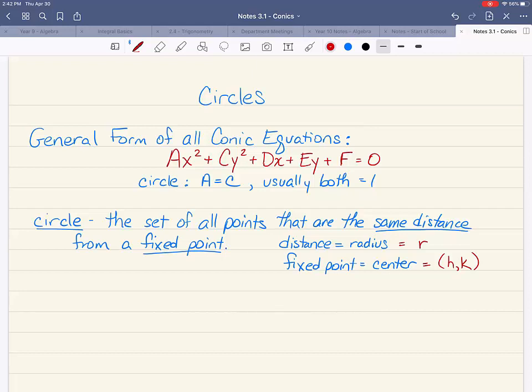Okay, so how does this look graphically? If you have a graph of a circle, I have a tool that makes perfect circles. Let's do that. There we go. The center point would probably be right about here. That point's coordinates would be H and K. And the line that goes out from there to the edge of the circle, that's R. So that's graphically how it looks.